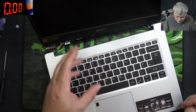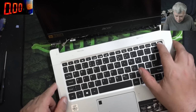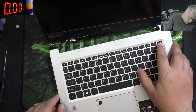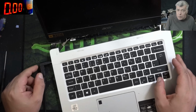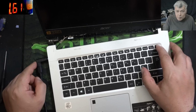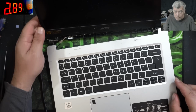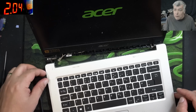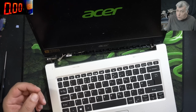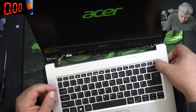You have a broken hinge, maybe a dead motherboard, so you don't know. Let's plug in a charger and see what it's doing. Pressing the power button, doing nothing. So plug in the charger, and yeah, it is charging. Pressing the power button, and the laptop is working. The screen is fine. Everything is okay. Then we can check the battery is holding the charge.